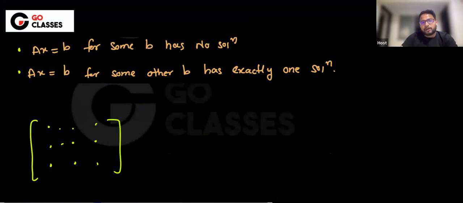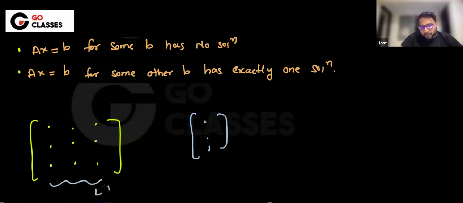That is for sure. Now, see here, they are saying that you have exactly one solution. So, you tell me, if you have exactly one solution for some b, it means these columns must be linearly independent. Whatever number of columns there are here must be linearly independent. Do you all agree with me? If you have exactly one solution, if there is a unique solution, then whatever number of columns you have, it must be linearly independent. Now, can you have four columns? Can you have four columns? Tell me.